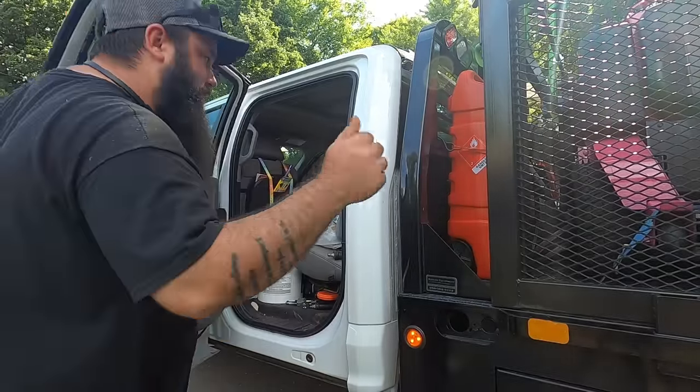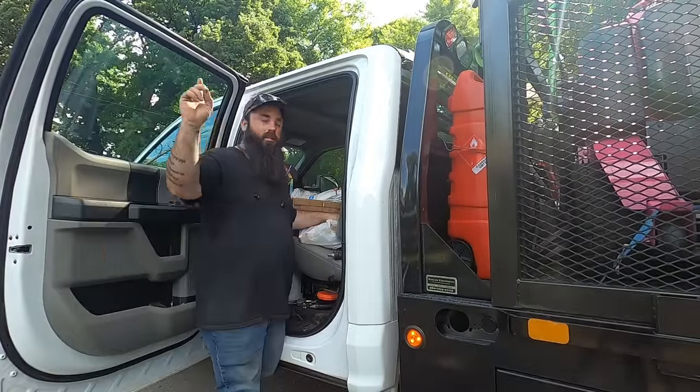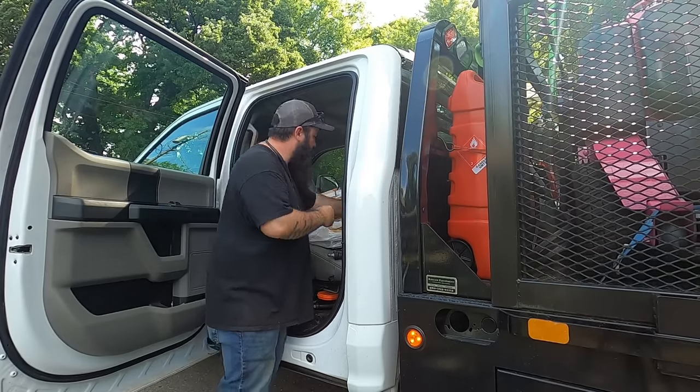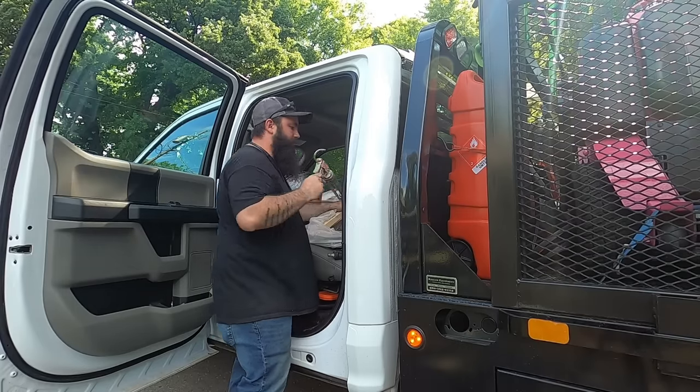Alright, Dad's finishing up the scraping on the front. I'm gonna do some caulking with Patricia. Got some different caulk guns.